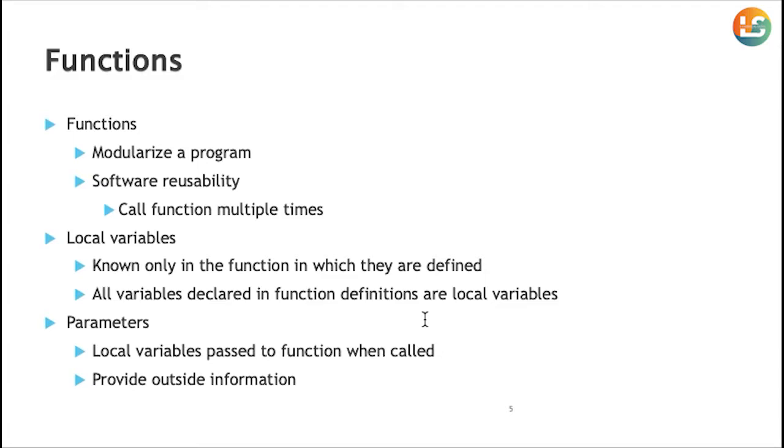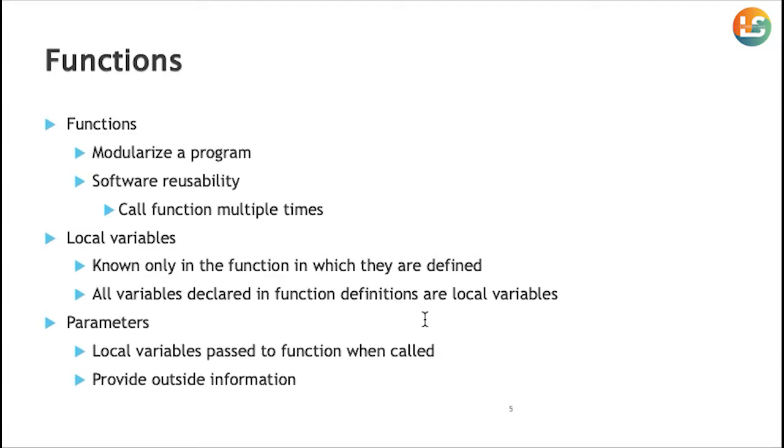For example, we have two functions, addition and subtraction, and in both functions we can declare the variables with the name of x, but both are actually separate because those are the local variables with respect to the functions. So within the function, that variable belongs to only that function. This is also called the scope of a variable.